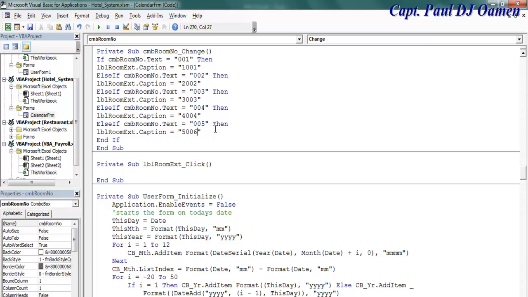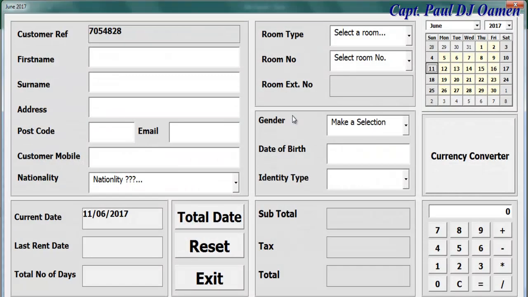So that's the room extension number. So if we run it now and a customer pops in, they want a double room, the room number happens to be that extension. That's the room extension number. So all of that is stored on the spreadsheet. Okay, so that is fine.